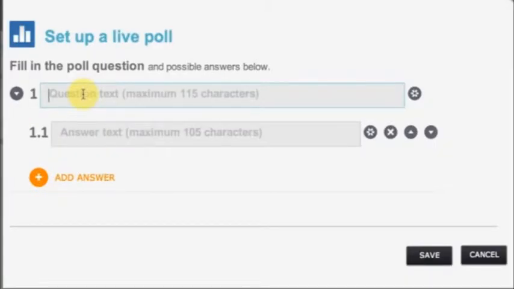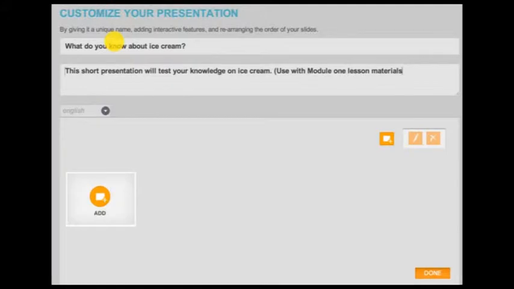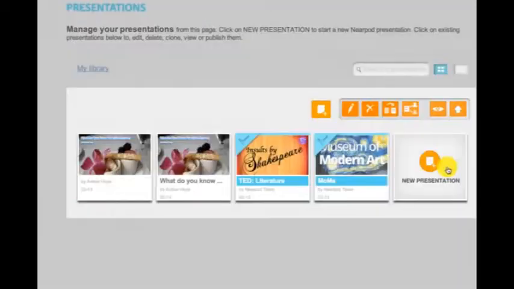Now, to utilize Nearpod, we're going to show you in a tutorial what you need to do and how you need to do it. One iPad is needed and at least one other iOS device, which could be an iPad, like we said, iPhone or iTouch, but both have to have the Nearpod app installed on them. And all devices have to be connected to the internet.